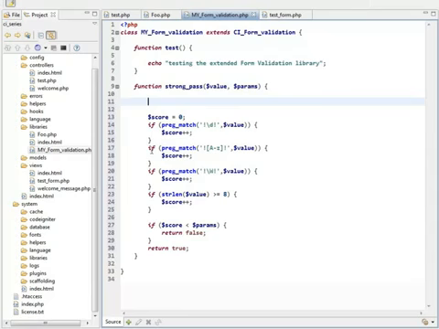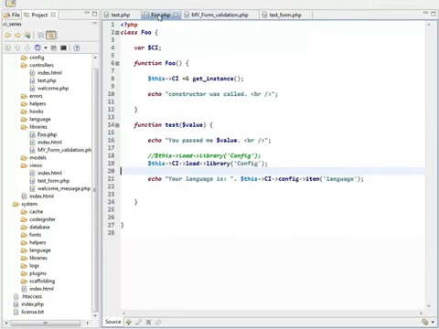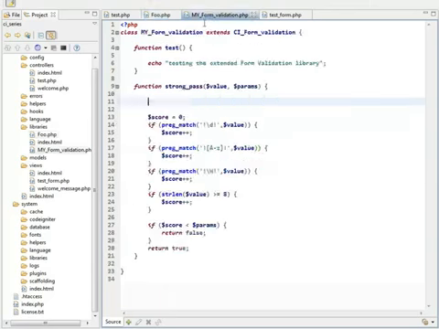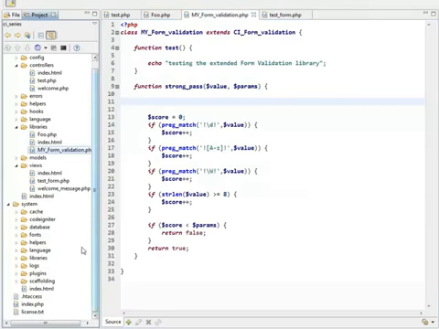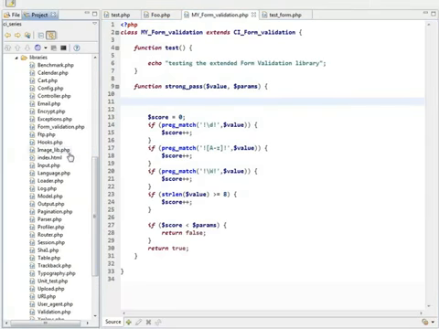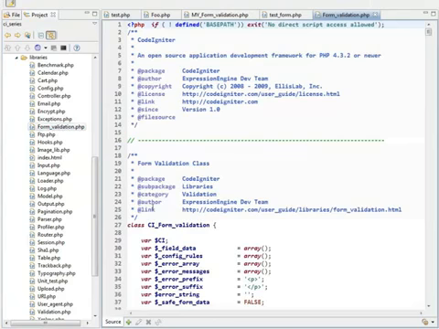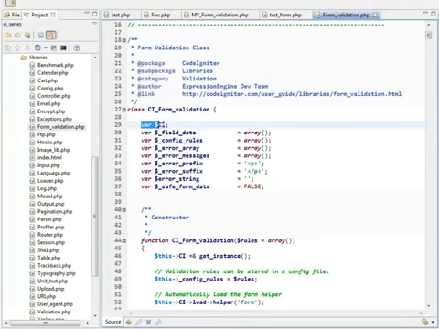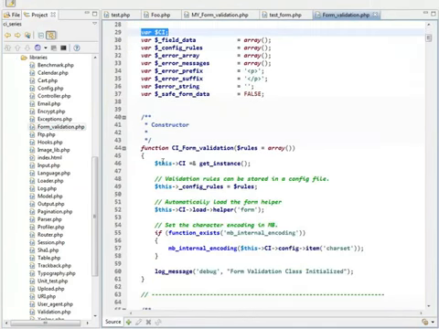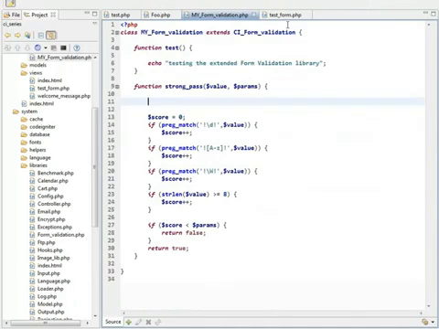So as we did it before with the foo class here, we had the CI variable and we had to do get instance. Now, if I'm going to need that again, but in the base class, if you look at the old form validation class, they already have done the same thing. There's the CI, and they do this CI get instance. That's already done in the constructor. So when I extended it, I don't have to do it again. So I can already access that as this CI.